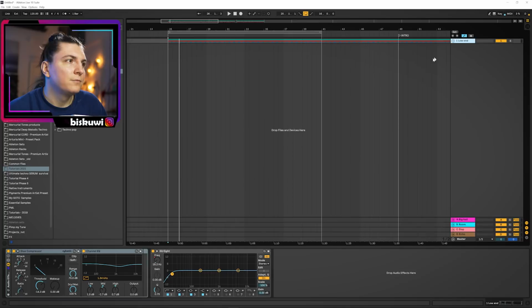Even though this is a decent low end, you can immediately feel it is missing some spices. I see this as the main problem of pro producers: they kind of fail to add the icing on the cake so that the sound really pops out from the other thousands of tracks out there. But let's continue. Now we have this, and we have to go for the high end.